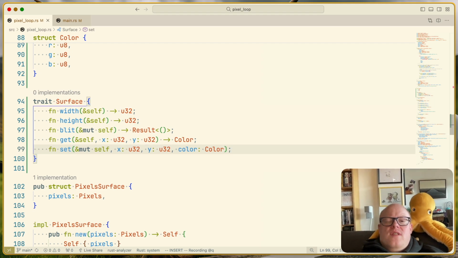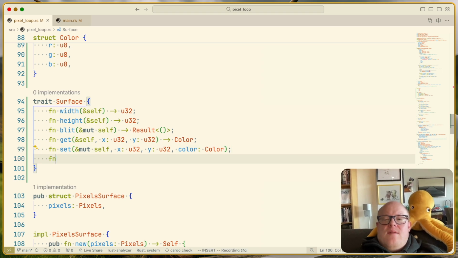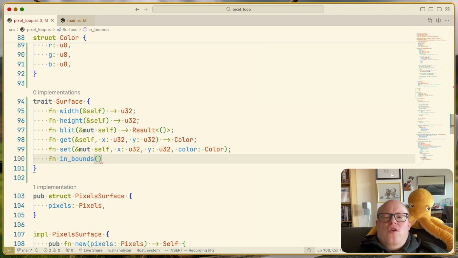But maybe we can do this in another way. We need something like inbounds, definitely. So what we want to do is we want to know if a certain coordinate is within the bounds of the surface.